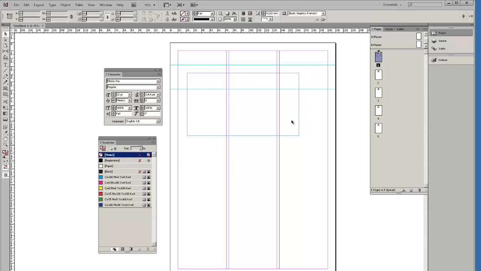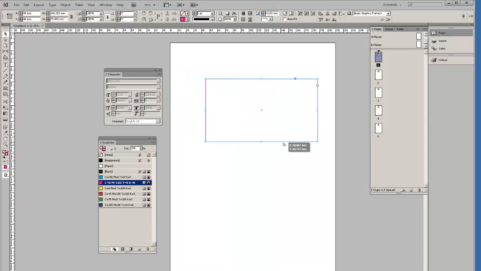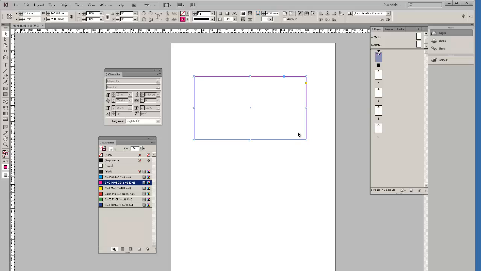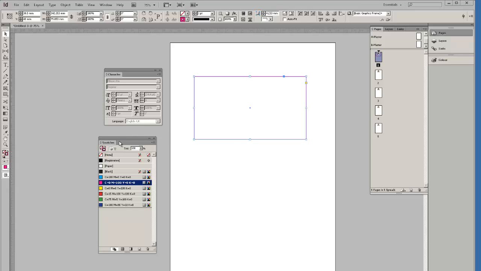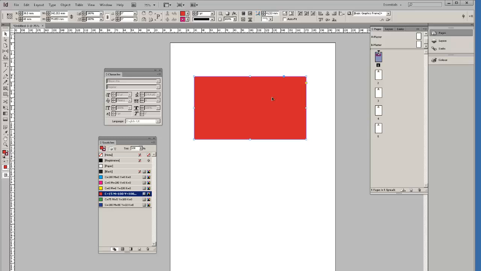If you want to preview that without all the guides and everything I've already put in, right click on the little icon there, it pops out this, click preview, and there we go. That's what's actually going to print, this little magenta box. You can then fill it if you want to. You just click the little fill, and you see how it comes to the foreground, and the stroke colour has gone slightly to the background. Again, we just select our colour, and you can see it's filled.